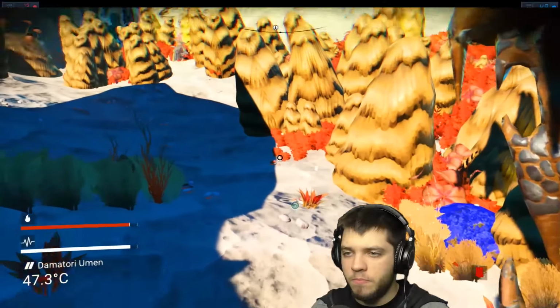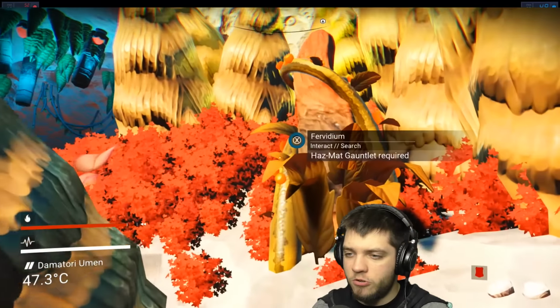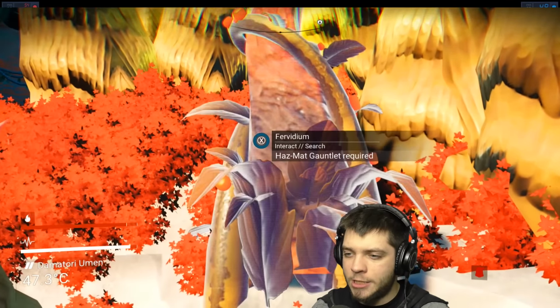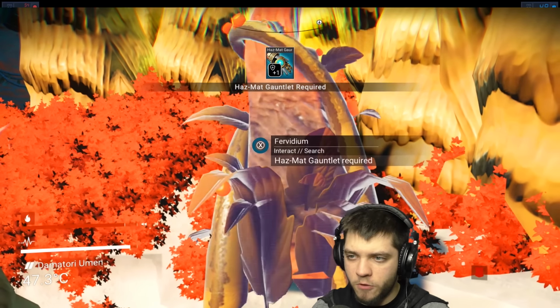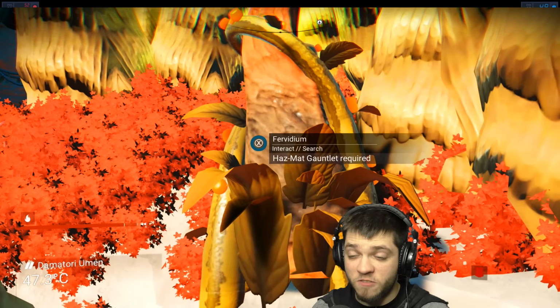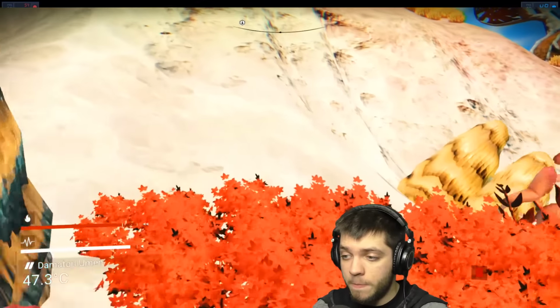Where the fuck is my... Should probably get back up to my ship. I can explore around. And look at this, hazmat gauntlet. I don't know, is this new? Or was this before from the foundation update? But this is very cool. Hazmat gauntlet. Gotta find that as well.